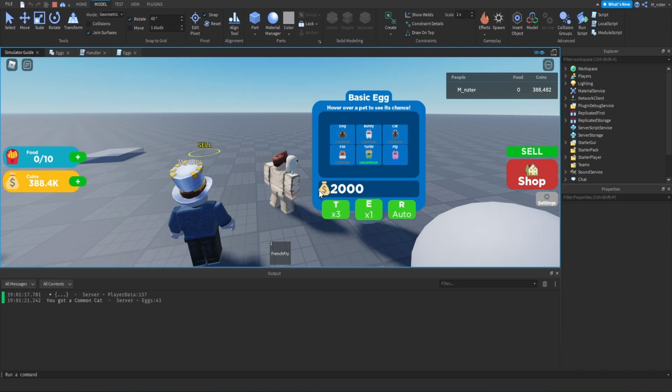We can see we once again got the common cat. We'll hatch it again, and we can now see we got the fox, we got the dog, and if we keep hatching, we'll keep seeing that we get different pets. After a couple of times of hatching it, we actually got the turtle, and we can just see from this short test right here, it does seem to be working with the percentages, as we still haven't gotten the pig, and we only got the turtle 1 time out of all the times that we've hatched so far.